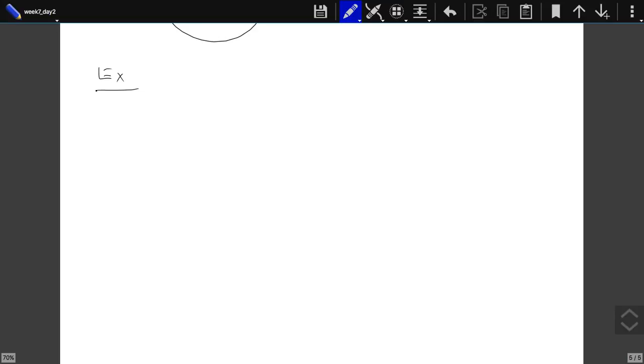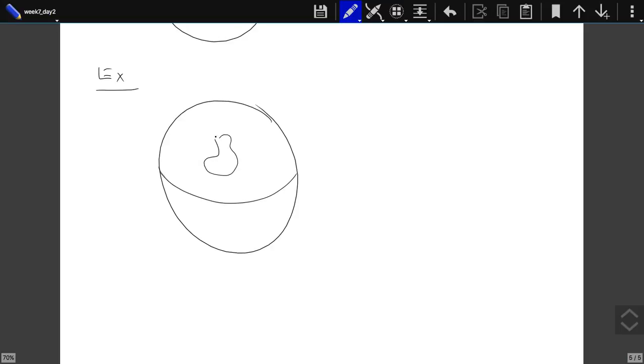Let's find the Green's function inside the sphere. The problem that we are interested in: let's say we have this sphere. Inside the sphere we might have some charge distribution. On the sphere we might have the boundary condition that on the surface phi should be equal to V of theta and phi. So if there is such a problem, the first thing you need to do is find the Green's function inside.